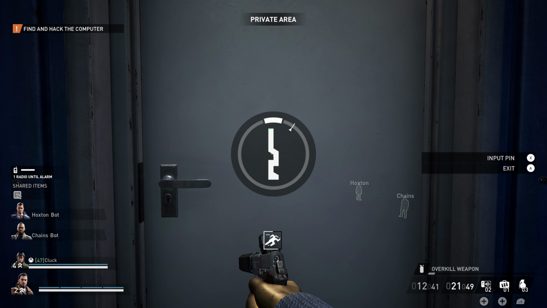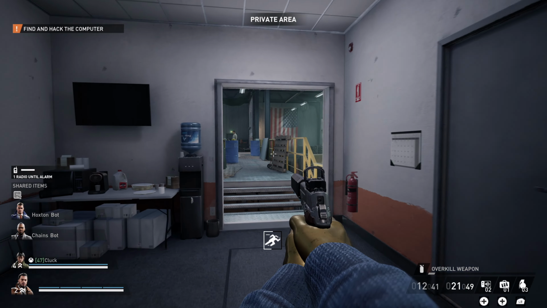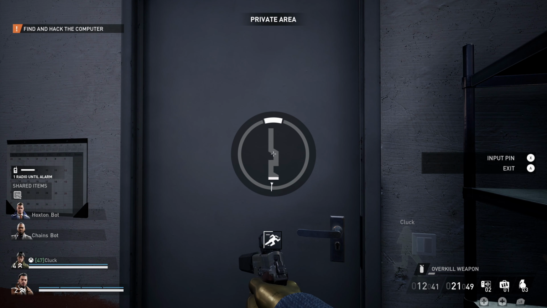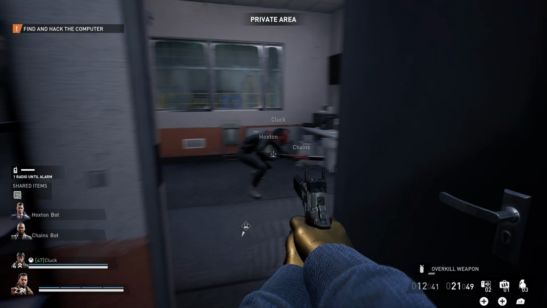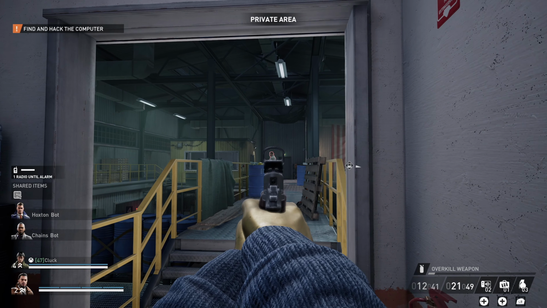Now, to hack the computer, you'll want to go upstairs. There will be a guard roaming around here. I would recommend leaving this guard alive, but we are going to take him out in this gameplay. You will probably have more success if you let him just chill out as long as he doesn't spot you, because that'll give you an extra radio that you can use later.